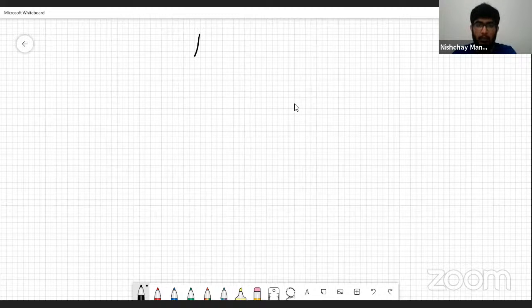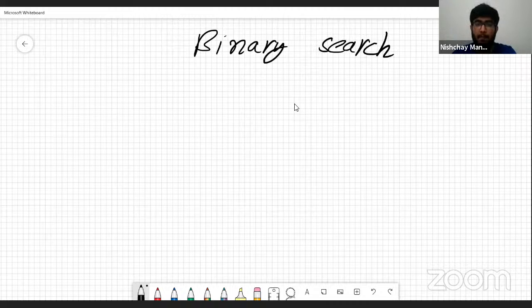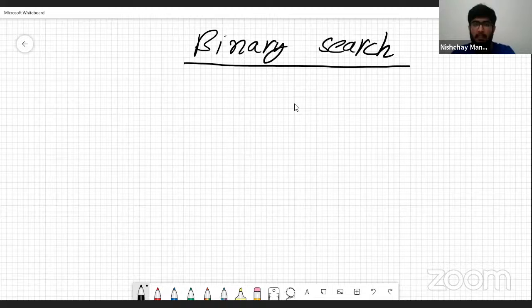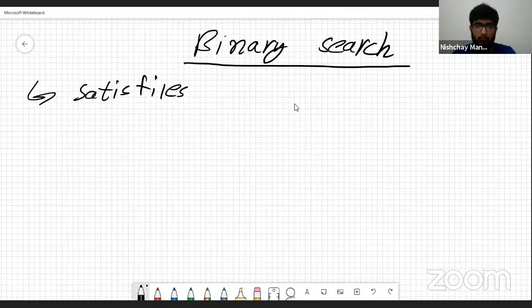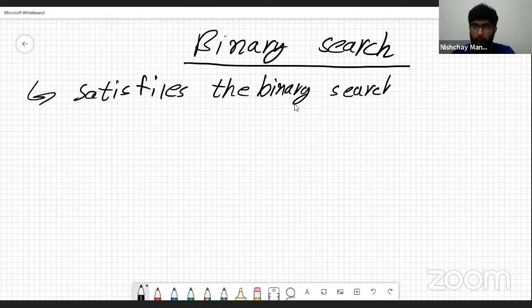So the buzzword here is binary search. You might have guessed it already that this problem would require binary search, but why binary search? First of all, it satisfies the binary search property. And what is the binary search property?